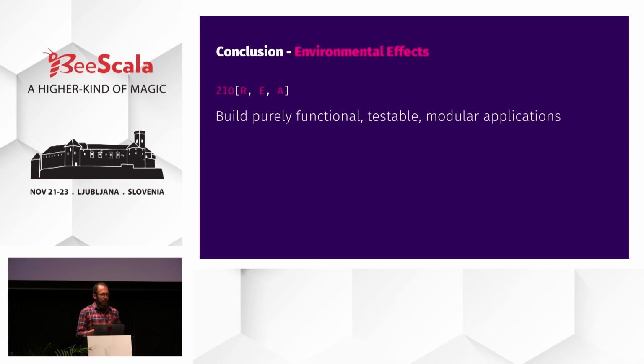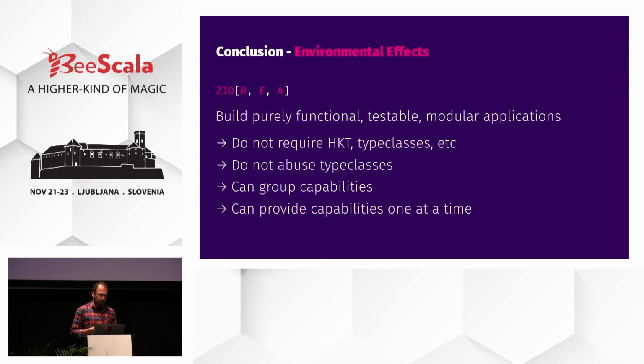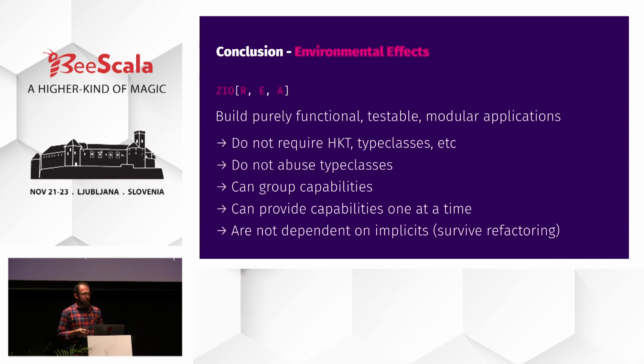And we saw that we can build, in this approach, a purely functional, testable, modular application without having to deal with higher kinded types, type classes, and stuff like that. And especially we don't abuse the notion of type classes, because these modules that we saw have nothing type classy, essentially. They're just a bunch of functions that we want to group together and test separately, isolating our concerns. We can group the capabilities, and we can exploit the compiler to help us doing that. We can provide capabilities one at a time in this way.